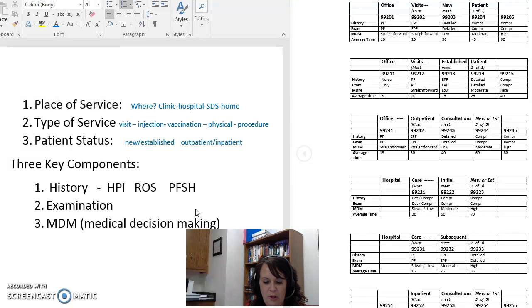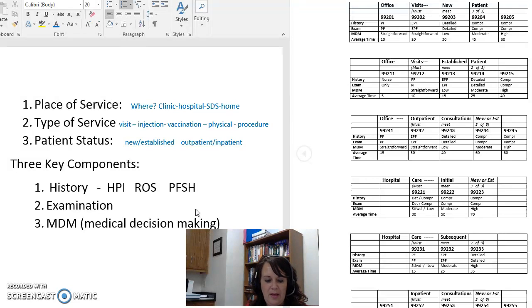Then if you turn the page, you can see established patient. Here are codes for established patient. We're still in the office, okay? Next to 99211, that's a nurse only. Sometimes we use those for blood pressure checks and things like that. The next big green heading is hospital observation services, and you can see the subheadings underneath there in red. Hospital inpatient services, if we keep turning pages, is our next big green heading, and then our subsections underneath that.